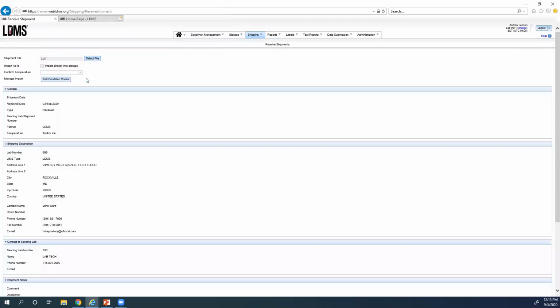We click Preview. I'll confirm my temperature, and just below that confirmation menu, we see this button to manage import.